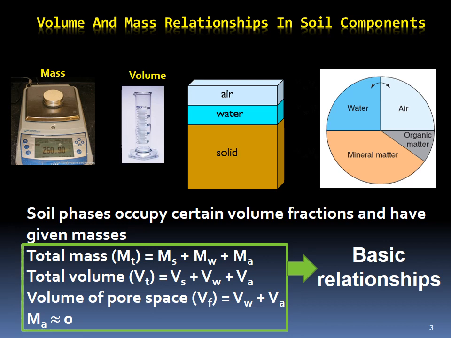Now, if you want to do this on a volume basis, then it's the same concept. The total volume of the soil is the volume of the solids plus the volume of water and the volume of air. Now, we know how to do the mass, but how can we measure the volume of the soil? Well, we would use the same concept.